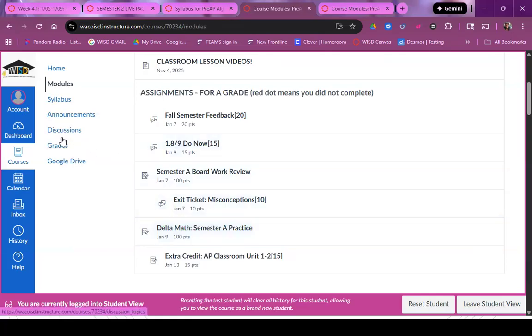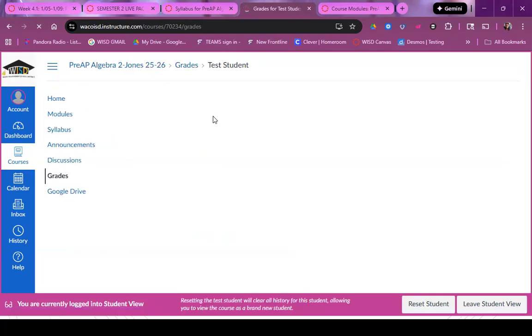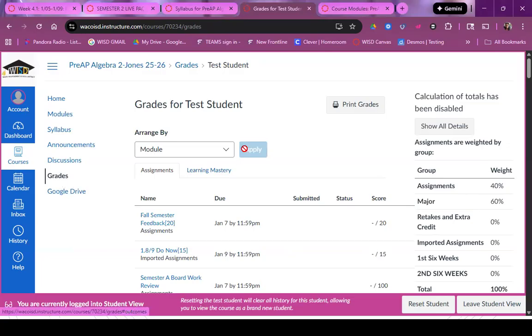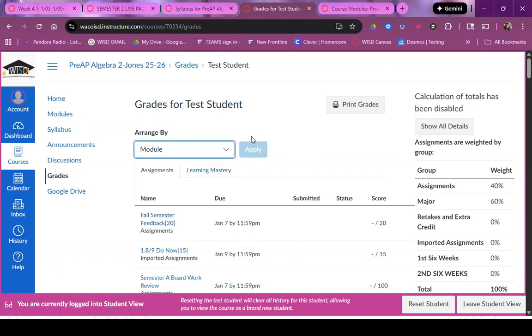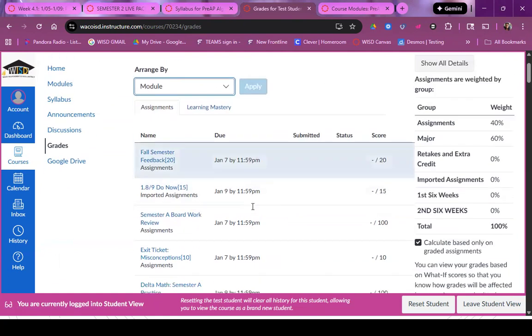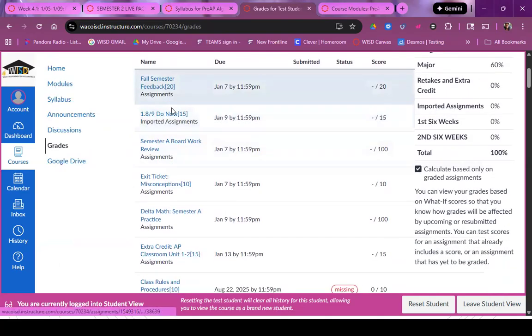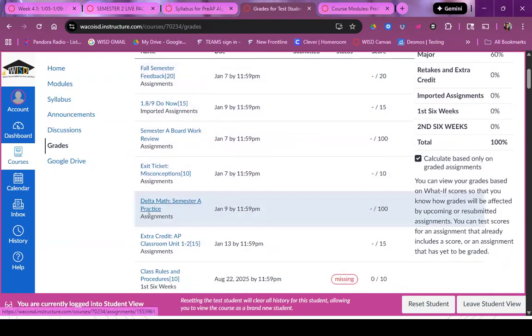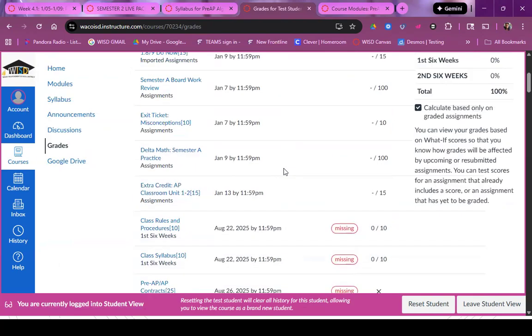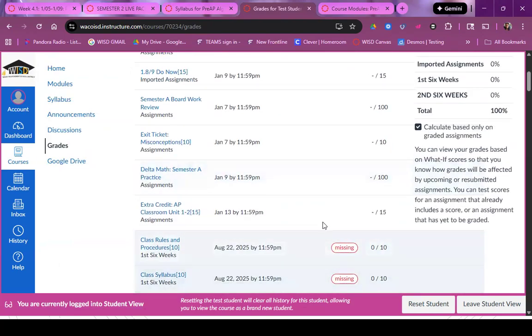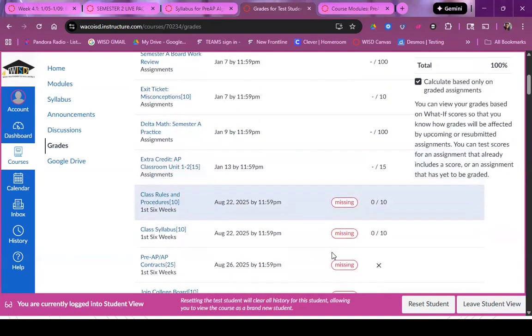Next, if you are wanting to know your grades on assignments and you don't want to click on the assignments, then you click on grades. My pro tip is to make sure you sort by module. The reason I say sort by module is because it puts whatever is newest at the top, versus by due date. So if you sort by module, you'll see the assignments in the order of our modules. It'll even have your previous assignments listed. And here it'll literally say missing, missing. If you turn it in late, it'll say late. If you say whatever it may be.